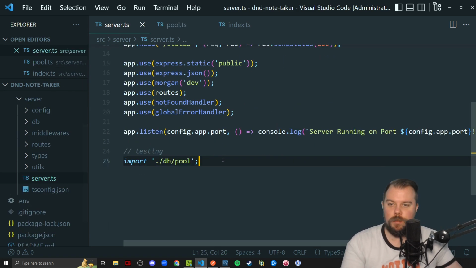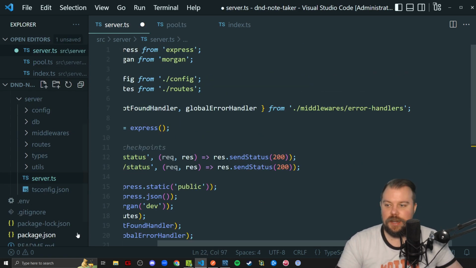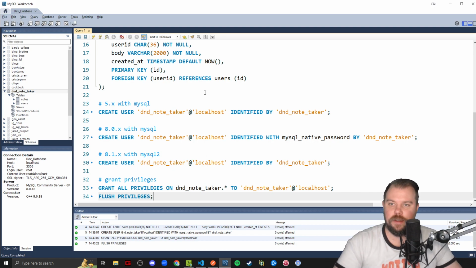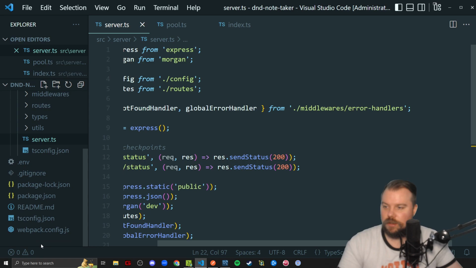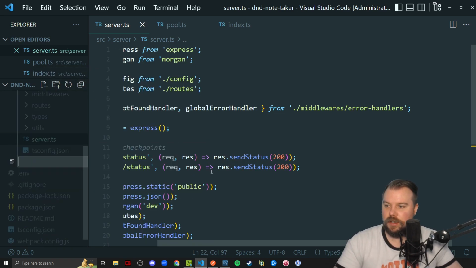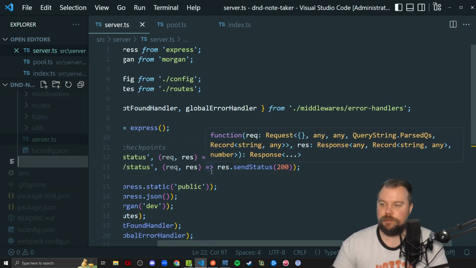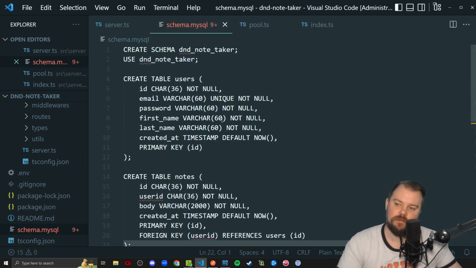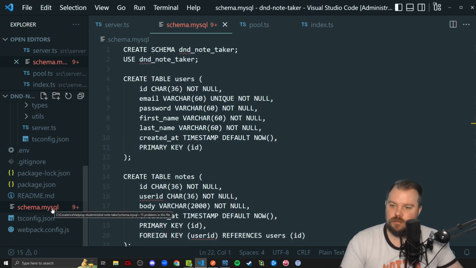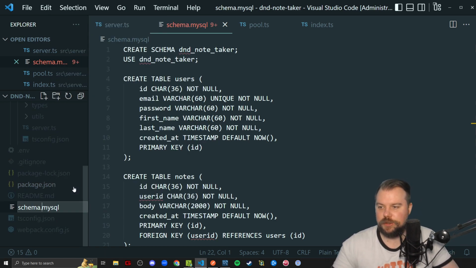Back to our server, remove this testing code. And I told y'all I'll give y'all a copy of this schema. So I'm going to copy it here and come down here and maybe we'll call it schema.mysql, even though it's just a text file. Who cares what it is? This should just be a text file, so I might just call it schema.txt or something like that.